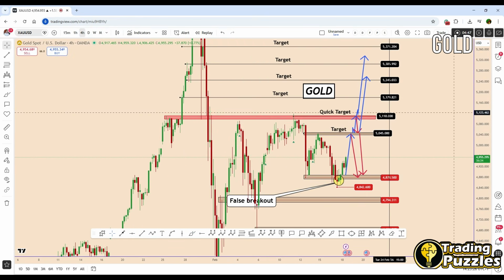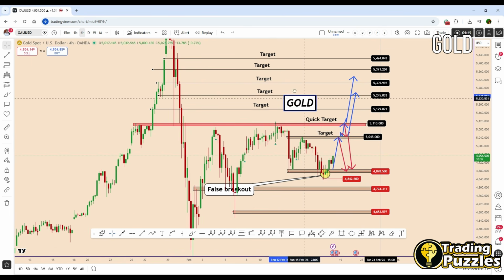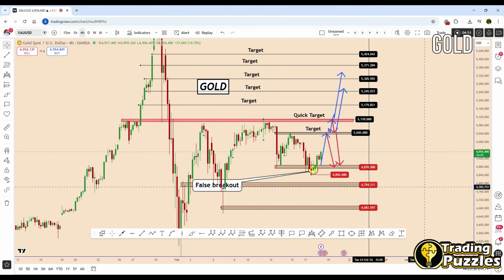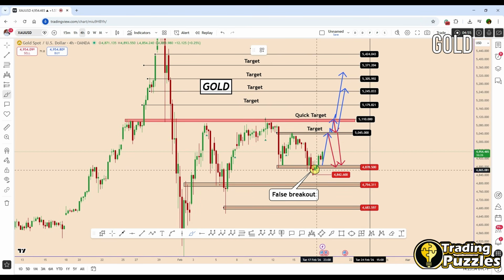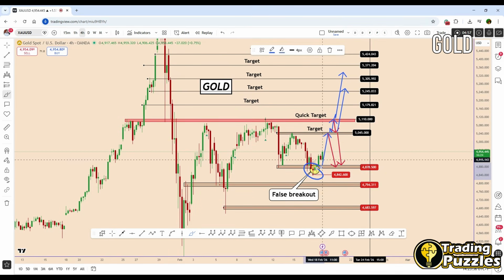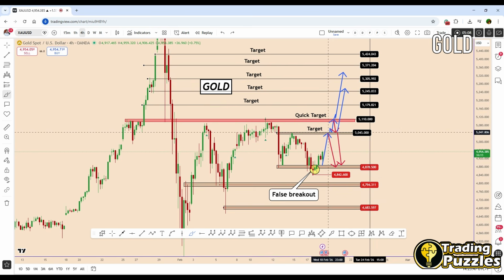If we are going to move on a 4-hour, we can see that this picture becomes more visible. The 4-hour candles confirm the bearish movement, but it didn't happen. So we can see also that the bullish movement, the candles are still strong and big in this part. So the chances to rise further are higher.